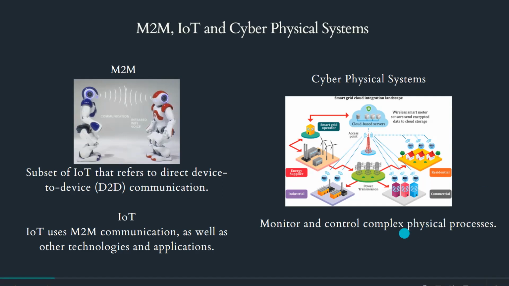So for example, if you have a soap manufacturing industry, and you are mixing some ingredients and producing soap, then that entire process of making soap is controlled autonomously by this cyber physical system and the related controllers. The controllers available in the cyber physical systems are able to monitor the process, make decisions about the process, and also control the process.